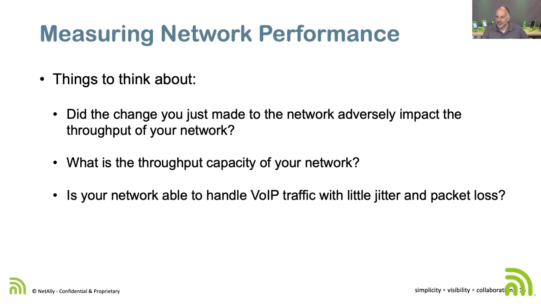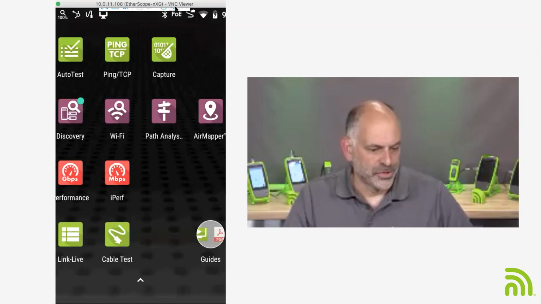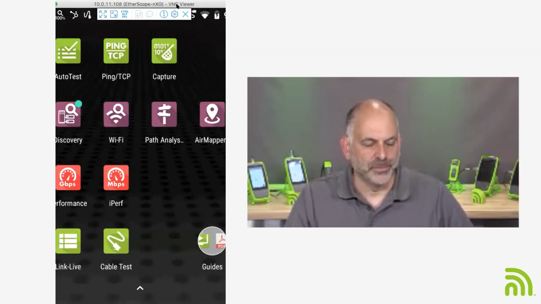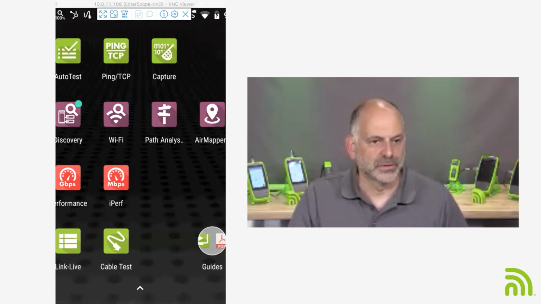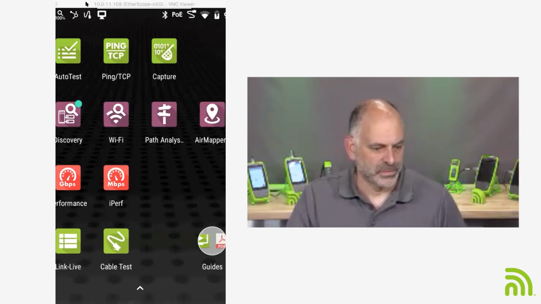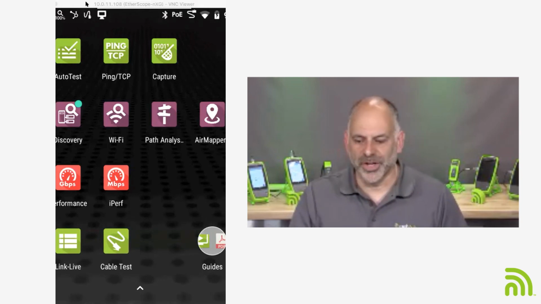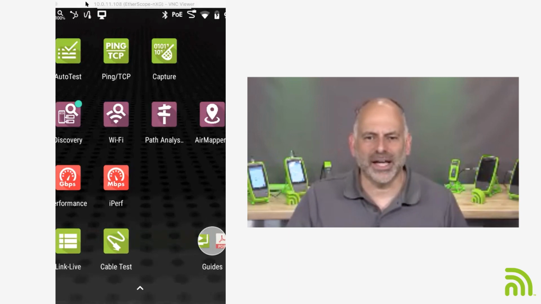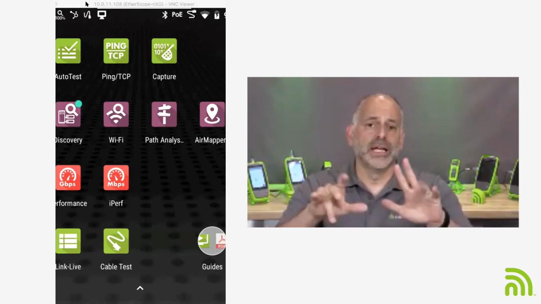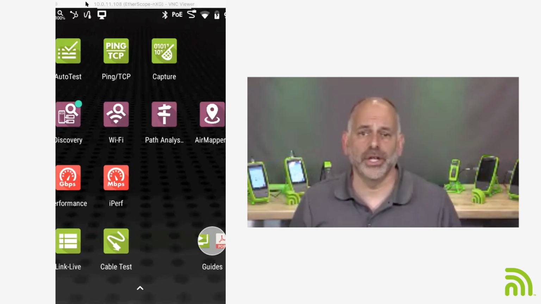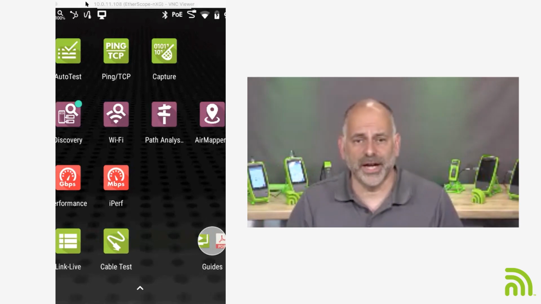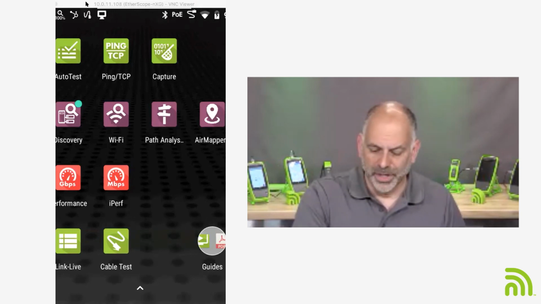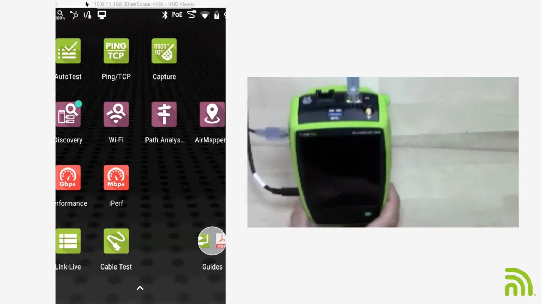So what we're going to do is I'm going to switch over here to our EtherScope NXG. So let me get rid of that. We're going to bring that up right there. So there's our EtherScope NXG. So what are we talking about there with the EtherScope NXG? And in fact, if you want, on your screen you can change the size of the video to make it a little bit bigger. But if I switch over here, here is our EtherScope NXG.